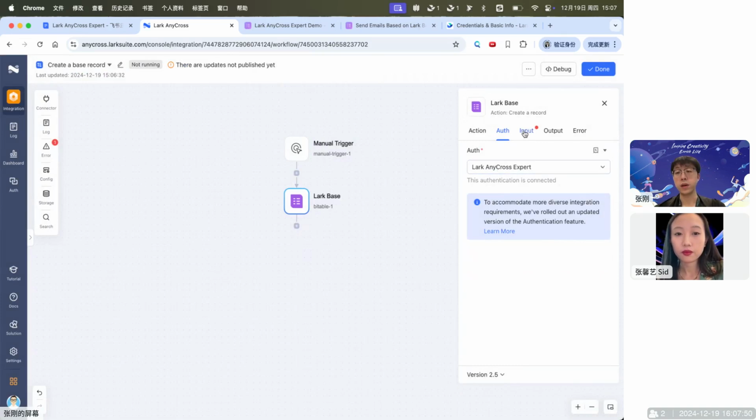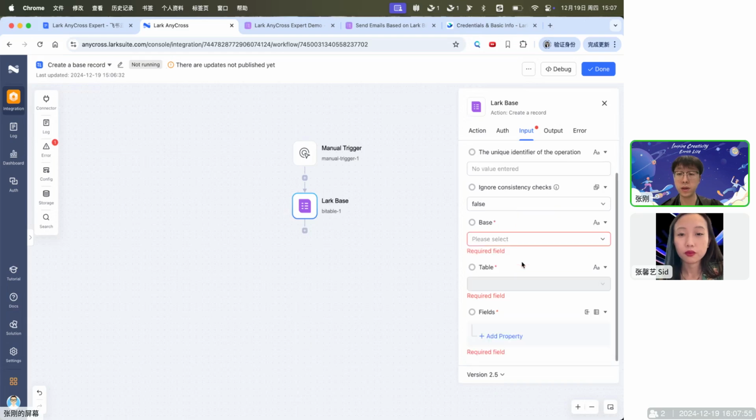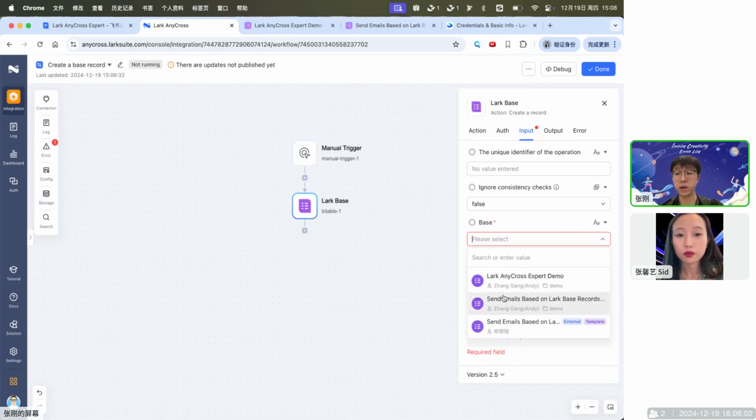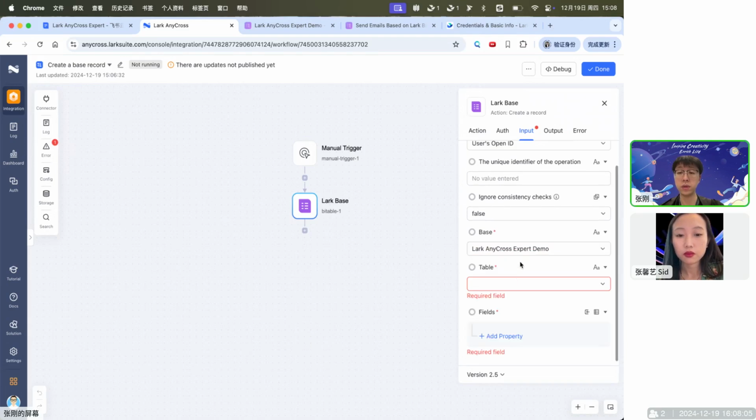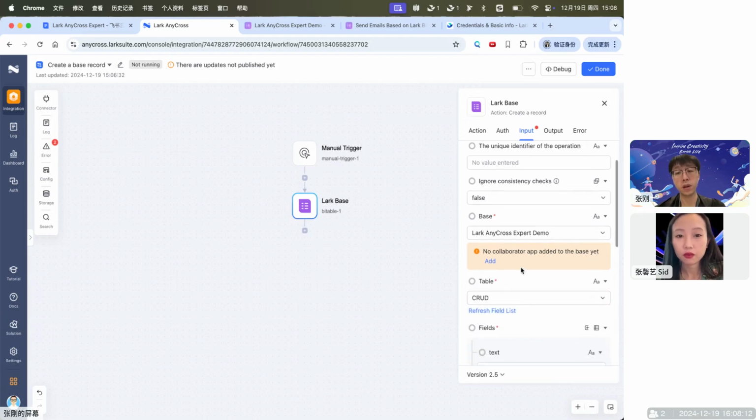All right, last step, we can go to the input. First we need to select which Base we want to operate, so let's choose this one and also select our table. Here it also tells us we need to add our app to the Base as a collaborator, otherwise we have no access to this Base.